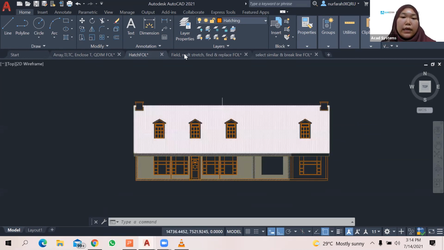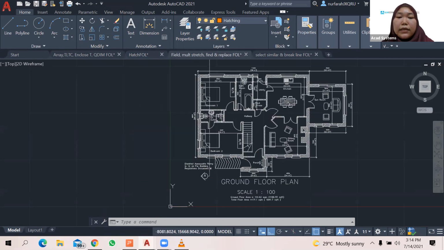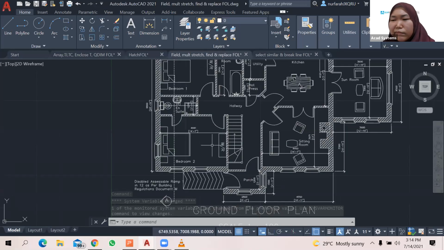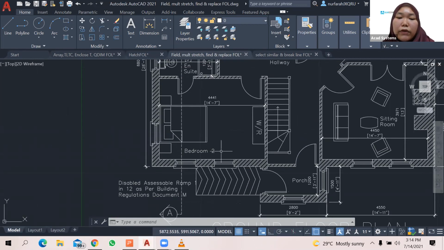Next, we're going to use the ground floor plan here for the next command, which is fill. So to use fill, for example, I want to include the text of the area of this room.